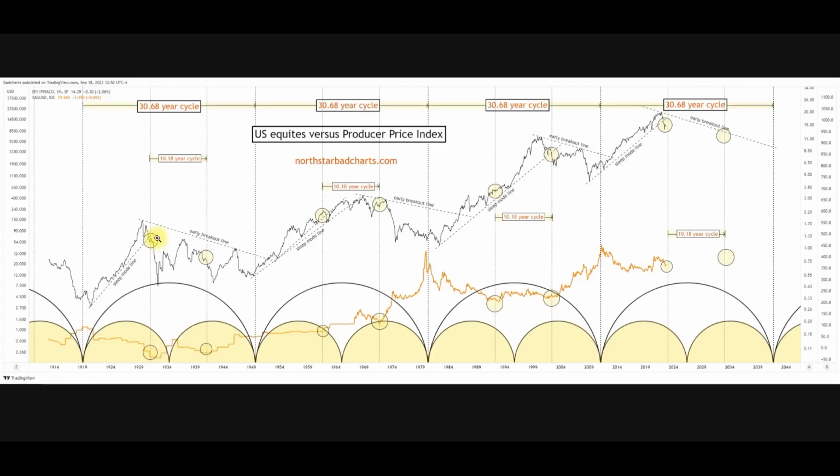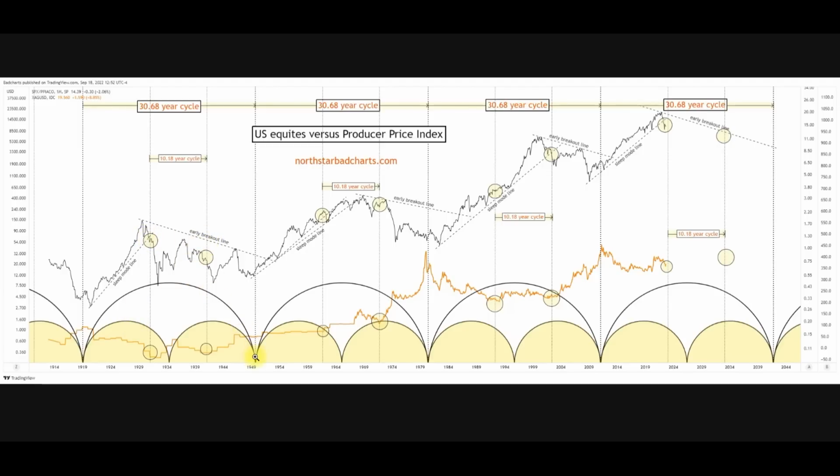Broke down, sleep mode line. Then after that, cycle people call this left translated because it was a peak on the left hand side of the bigger hemisphere. Then silver bottoms here, and that was the bottom for silver. And after that, there's 2 smaller cycles here. Those are 15-year cycles. As those play out, this was a right translated 15-year cycle. This was a practically center or slightly left translated cycle where silver bottoms in each of the occasions, where SPX versus PPI tops in each of those occasions. And after that, it goes all the way down.